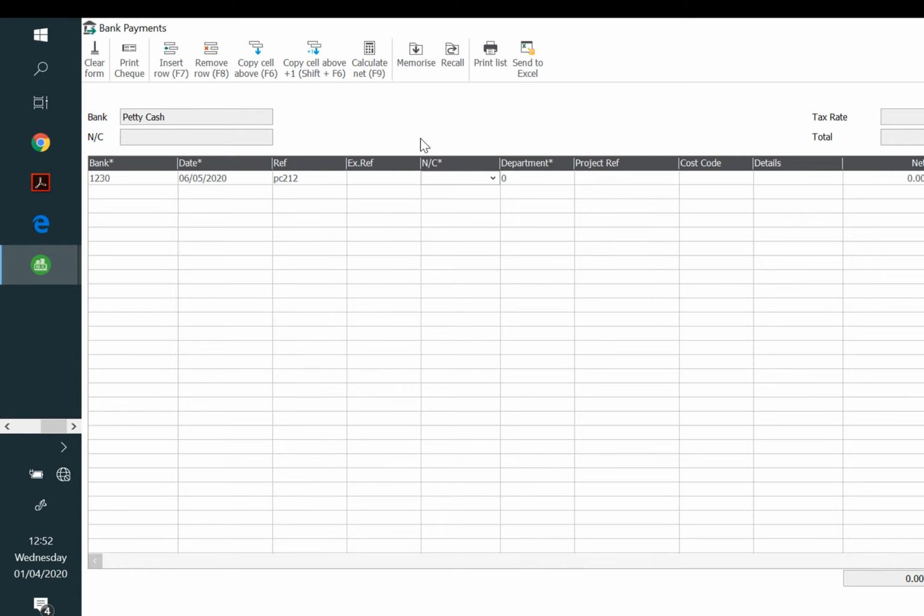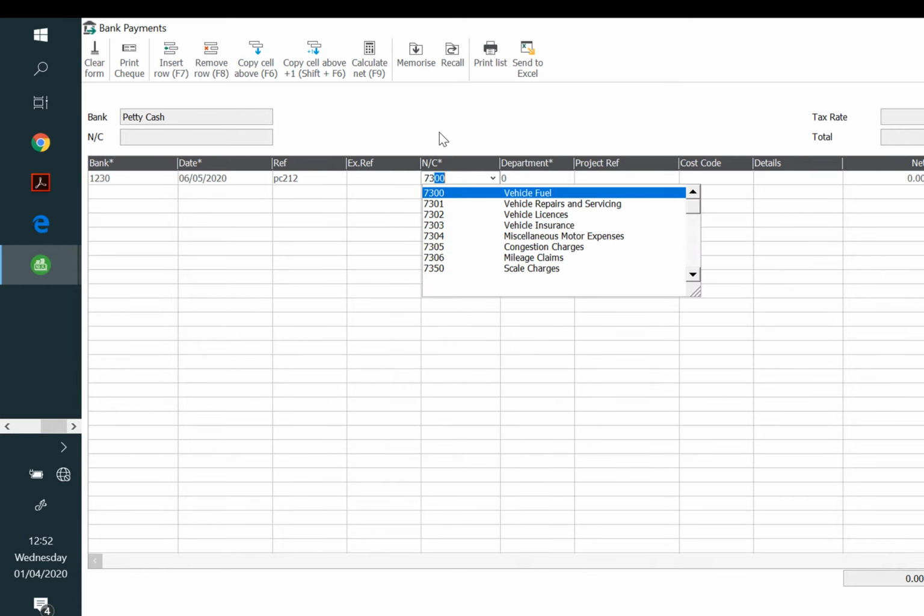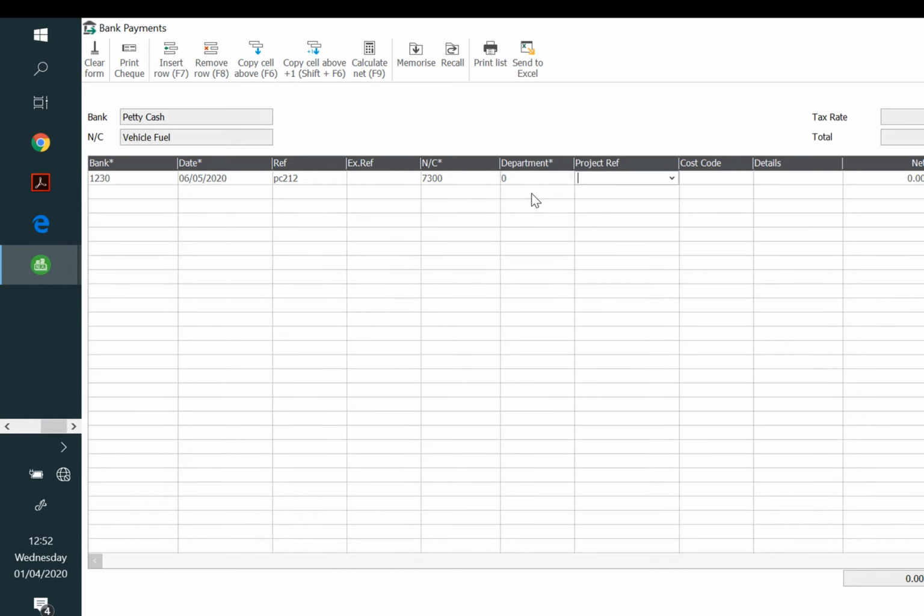Nominal code, this is motor fuel. Where we got vehicle fuel, perfect. And including VAT. So I need to calculate net.